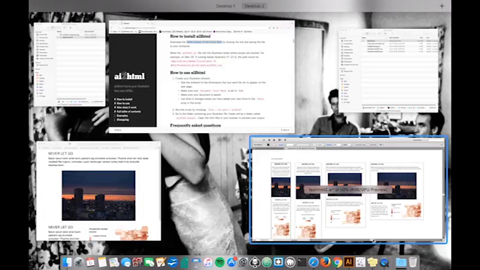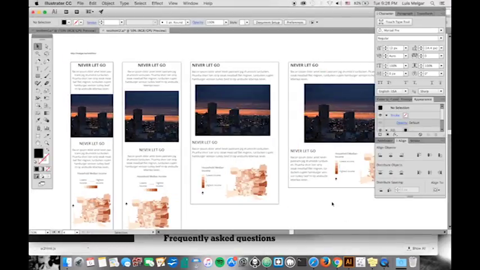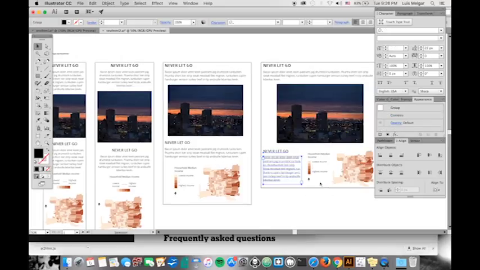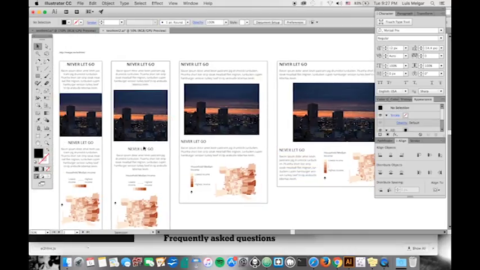What we need to do is create different artboards, and you can create as many as you want. It depends on how many devices you want to include. You can include, I don't know, desktop, tablet. What kind of tablet do you want to include? You want to do a specific version for a mini iPad, or for an iPad that is landscape, or a tablet that is portrait. An iPhone 6 or iPhone 5. It depends on what you want. I'm going to create four different artboards: one for desktop, another one for tablet, another one for a wider mobile, and the last one for a smaller mobile, for example an iPhone 5. But if you want to create just three of them, feel free. I know it sounds like a lot of work, but it's worth it.